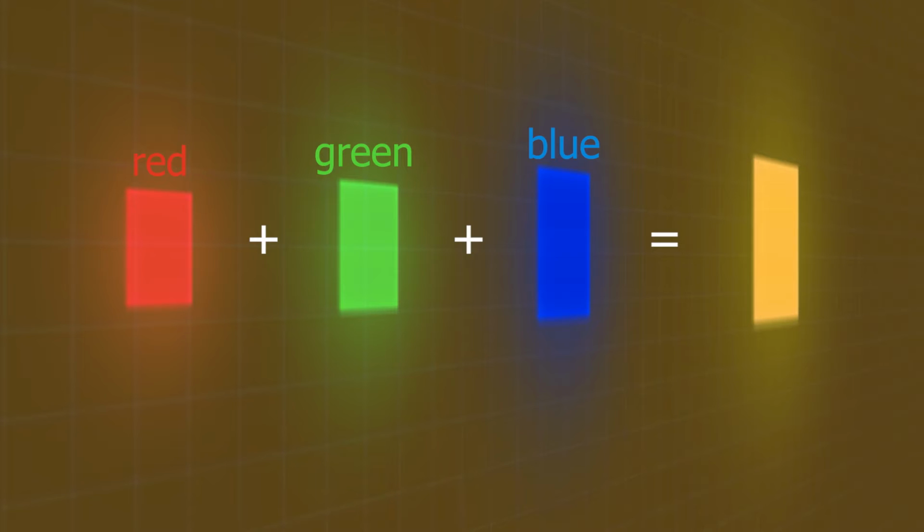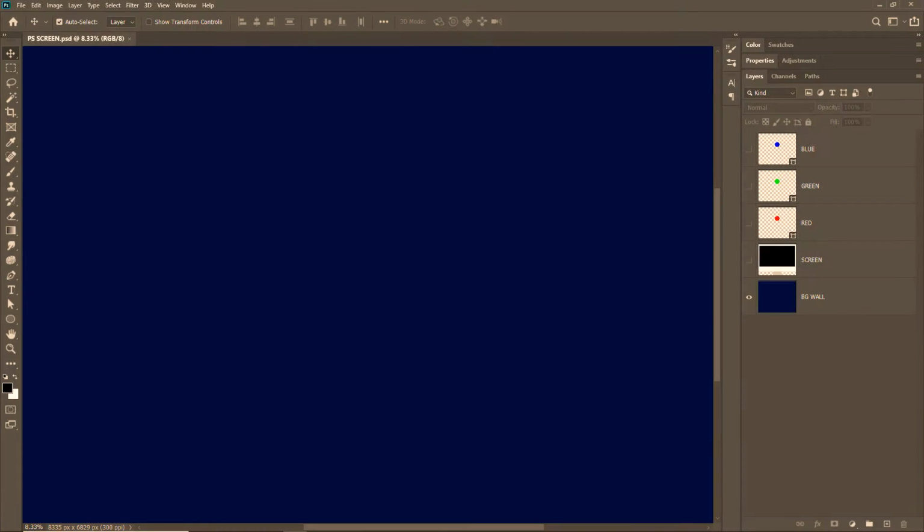Because when we color something on paper, we mix a bit of red and a bit of yellow to achieve something like this. But these are not the usual colors that we use on papers. These are lights. Red light, green light, and the blue light. And lights combine to produce different effects compared to ordinary colors. Let me prove to you that these three lights being emitted in various intensities or brightness are indeed producing this color on the screen. And for that, I'll go inside Photoshop.